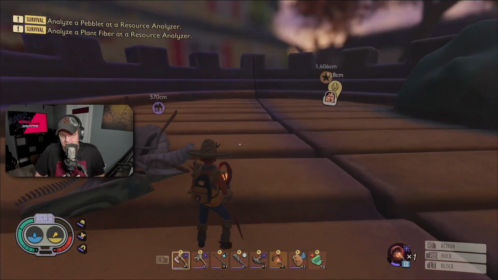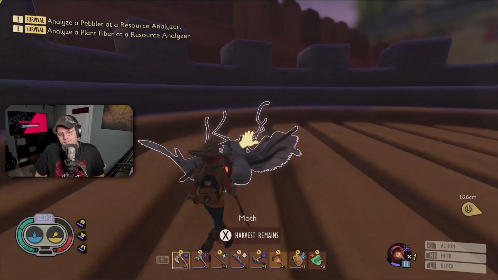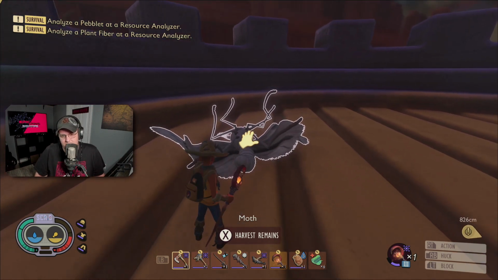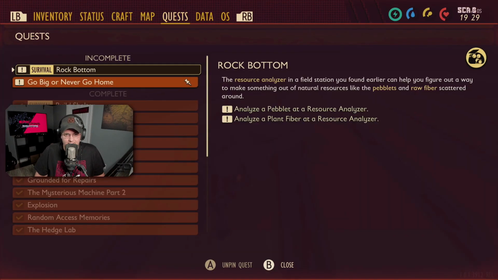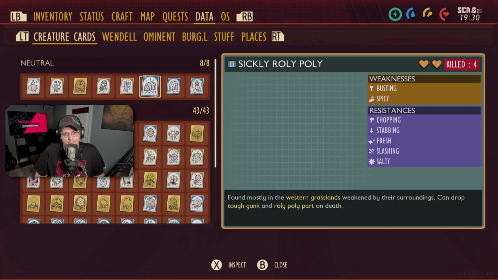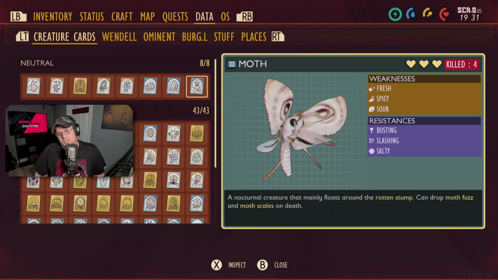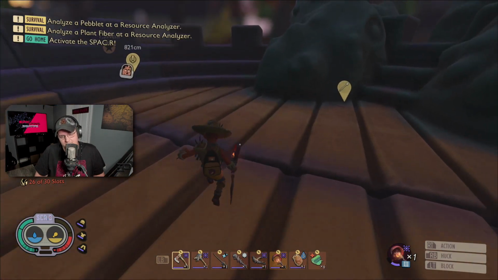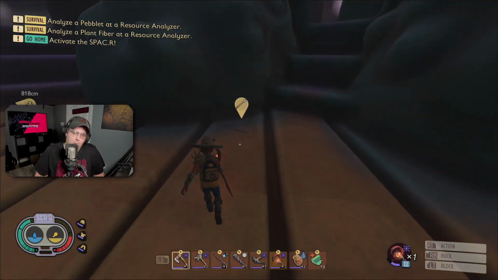That is this one made pretty simple. Electric staff will work just as well. Ice staff, I don't believe will work as much. Though, if we look at the data card for the moths, fresh, spicy, and sour are the weaknesses. Everything else, no weaknesses. So using the staffs is just pure elemental, so I believe it's going to give you the best bang for your buck.